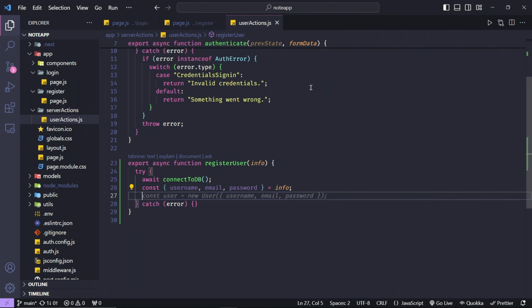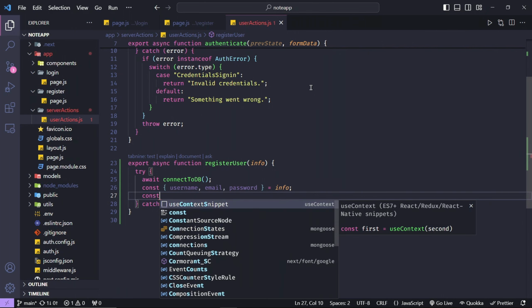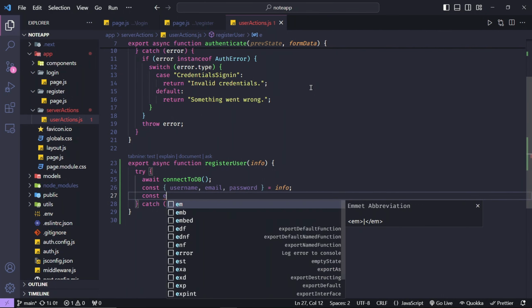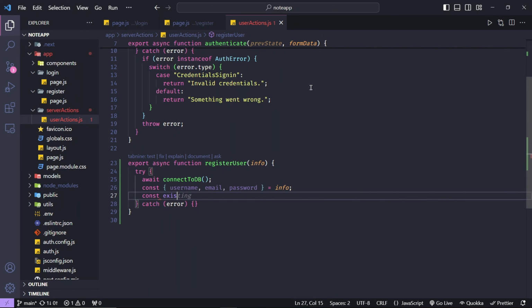Now let's first check whether the user with the email already exists or not in our database. For that, we'll use the findOne method. Await user.findOne.